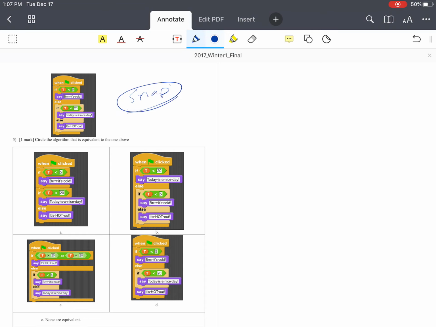Let's see. Okay, so Snap problems for me were really challenging to do. I didn't do too well on the midterm for this one, and I had to really go back. What really helped me was just playing with the program. For questions like this, I inputted it into the program and played with it, and that helped me more than actually doing these questions.